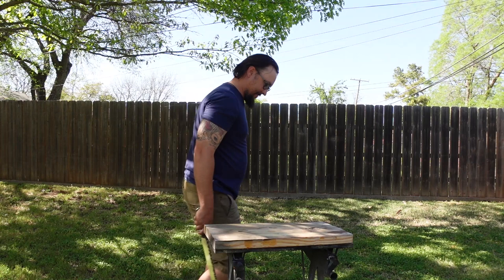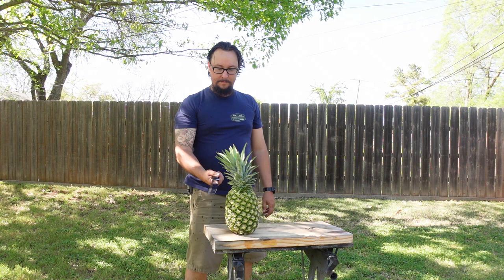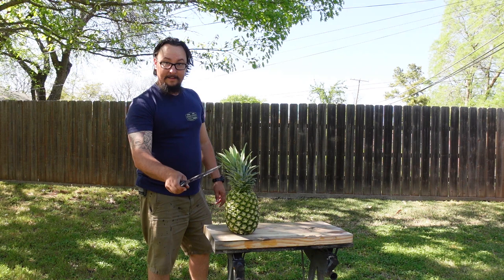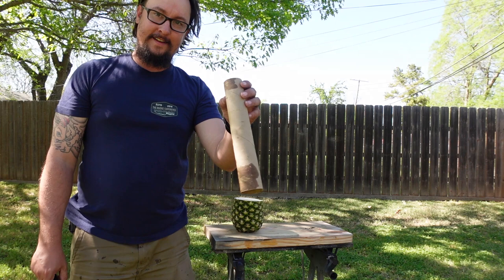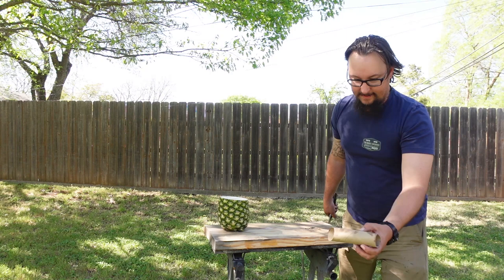Now, when it comes to the pineapple, we're gonna end up eating the pineapple and everything. So what I'm gonna do is I'm just gonna go ahead and cut through the top here so we can end up eating the rest of that. We'll probably end up planting this and seeing if we can grow it. But right now, it is absolutely ridiculously sharp. Let's do a paper towel holder here, or a little paper towel roll. What do you think? Will it cut?